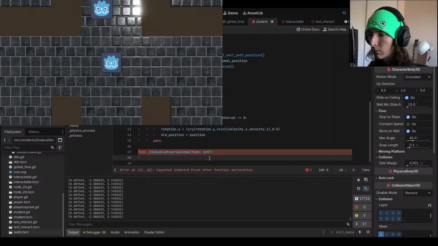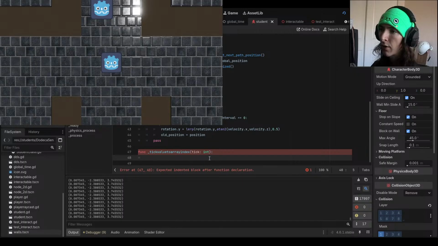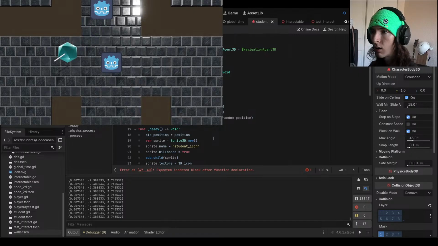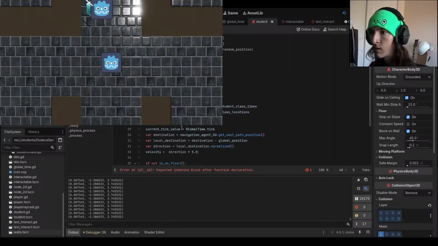Anyway, what we have to do is get its current tick value and compare it to each of the values in the time array. What have I called that? Last time array. I'm going to need to just define these up top so that everywhere else can use them.